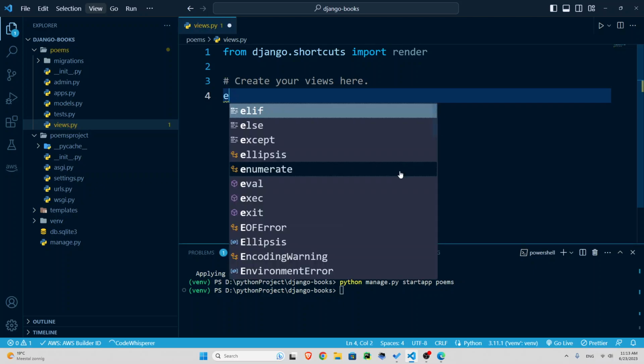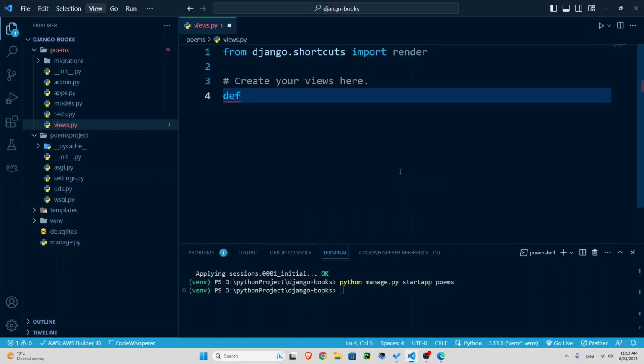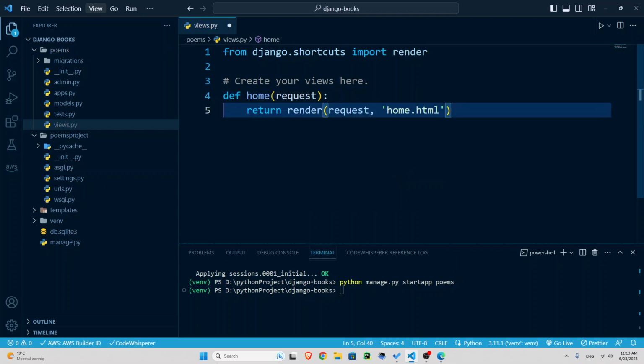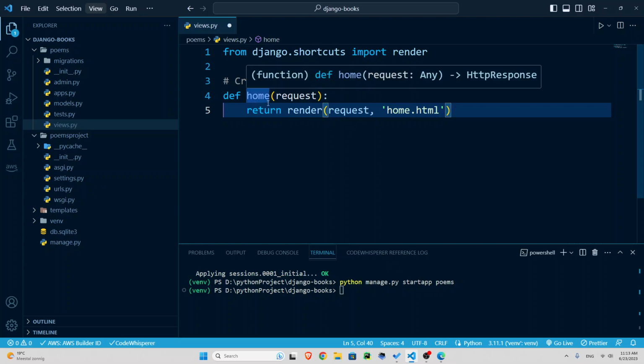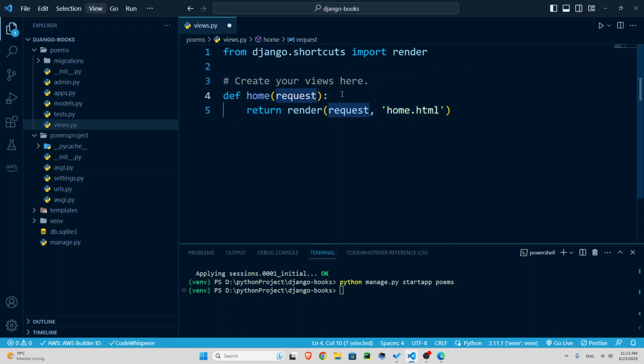I'm just going to call it index, def, well, home. Okay, let's just call it home. Amazon suggested that one, so I'm not going to change it. So we have defined a function called home. And this takes an HTTP request, and what it returns is it renders the HTTP response and the home page, home.html. So what this function does, it returns home.html. So we don't have this home.html yet.